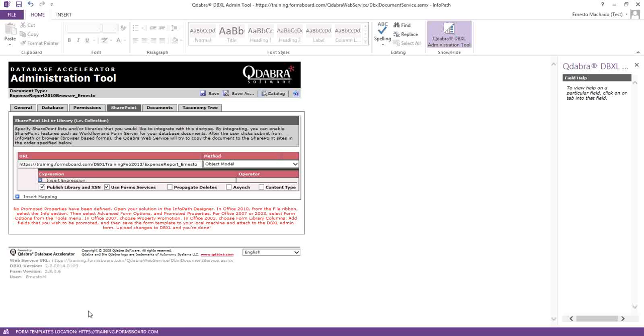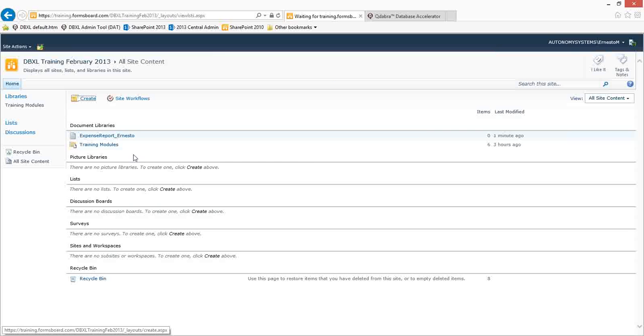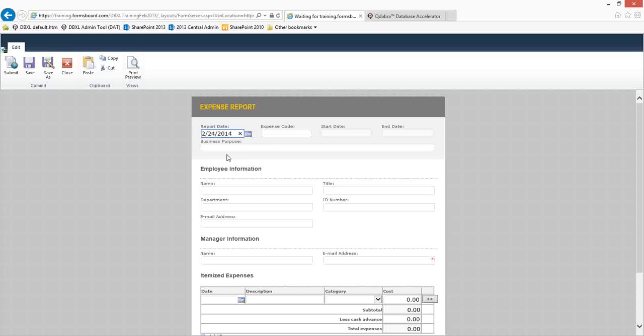So that's it. Now if I refresh my site contents, you're going to see that new form library has been created. And I can click Add Document. This is going to open the form in the browser. And I can fill it out. I'm just filling in the bare minimum here.